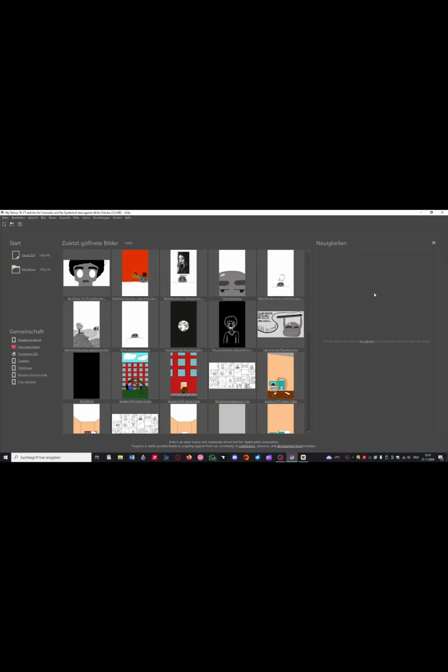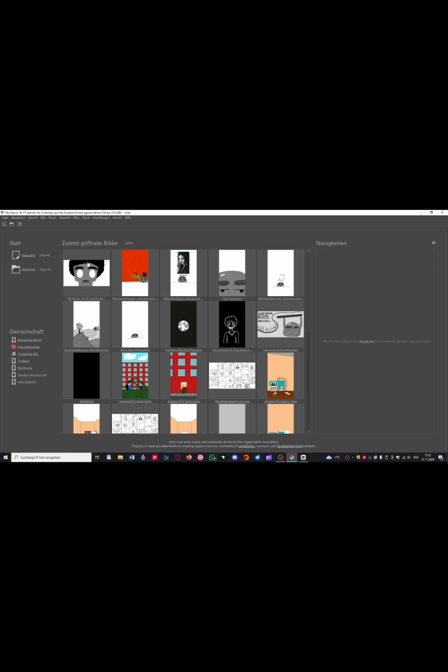Hello, this is our animate. First up, I open Krita. I used another software before. It was Blender, and it's a very good software, especially for 3D art and 3D animations. But since my PC doesn't have the highest RAM, it didn't really work out for me because I was trying to do 2D animations on it, but it's not very laid out for 2D animations, especially not when your PC doesn't have much RAM. So I switched to Krita, and since then I didn't have any problems, no lags, no freezes, no anything. So that's why for now I think I'm gonna stick to Krita.